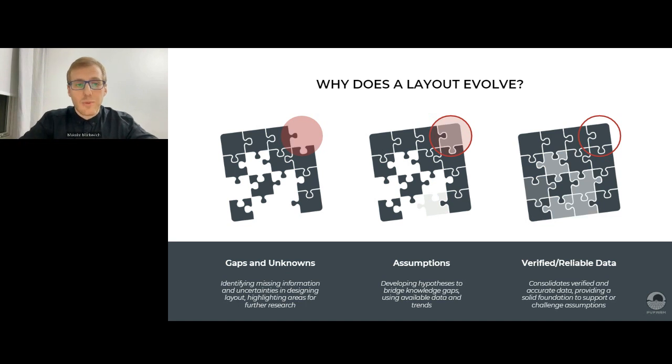Then, in order to progress, we need to have some data. So we use, for example, Google Earth, and we build some assumptions. We use moderate or poor quality data resolution to build those assumptions. Is this a good terrain? Is it a bad terrain? Based on this, we produce some layouts. And as we go further, we can ask for a survey and get much more detailed data, high resolution data, and basically every such update might affect our layout and decisions about certain things.